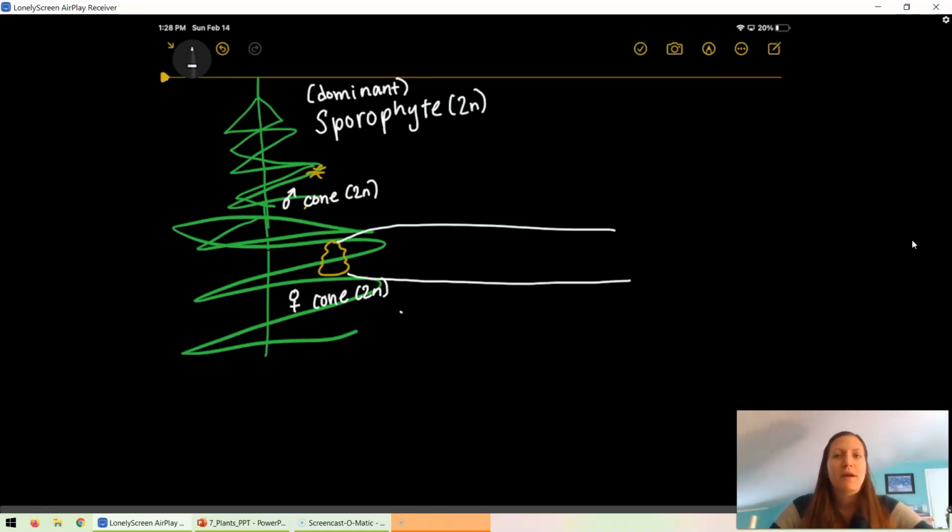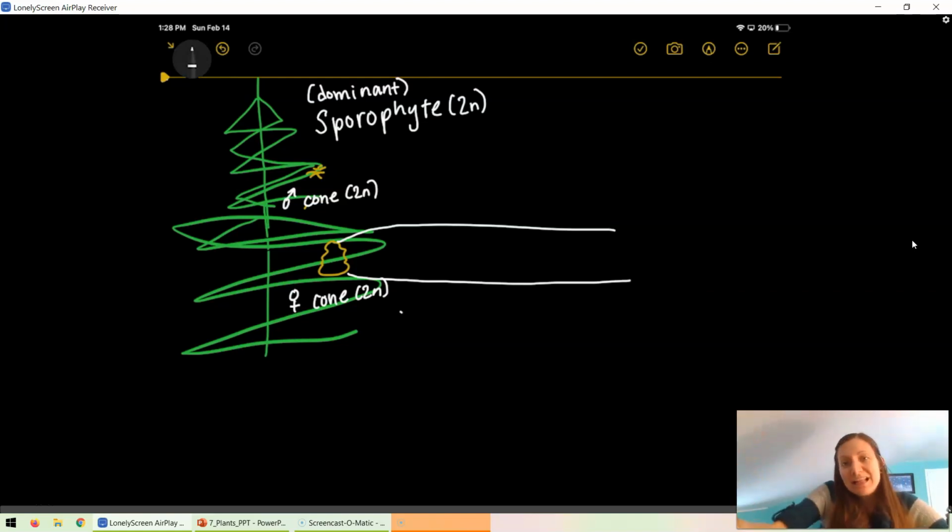And the megaspore and microspore are essentially referring to, did it come out of the male reproductive organ or is it coming out of the female reproductive organ? Because we're talking about the female reproductive organ, this is a megaspore. And a megaspore is called mega because it is larger than the microspore. Eventually, the megaspore is going to give rise to eggs. Eventually, the microspore is going to give rise to sperm. An egg is much larger than sperm.